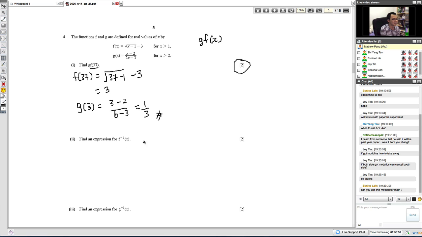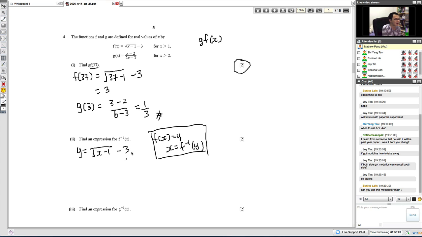Alright. And then the second one, the question asks you to do the inverse function. Inverse function, I think you're very good on this. Okay, so I will just let f(x) equal y for the inverse function. So I know basically my x equals f inverse of y. Okay, this is just a general step. I mean I throw my f to the other side, it becomes f inverse. Anyway, so I make this one become y. y equals square root of x minus 1, minus 3. You know, in order to find the inverse function, you need to make x the subject.